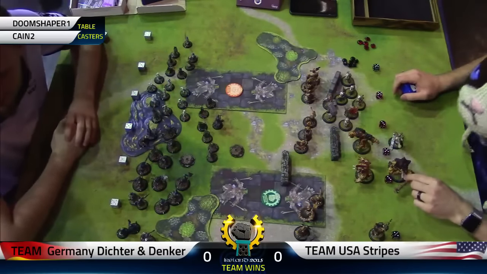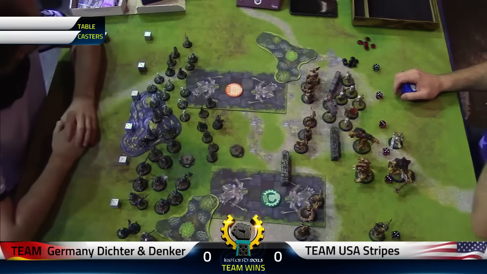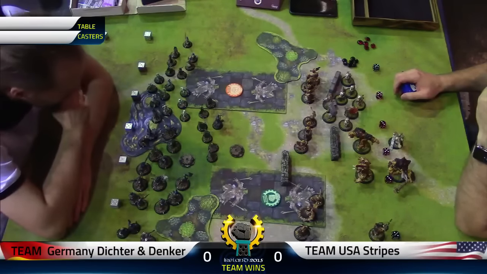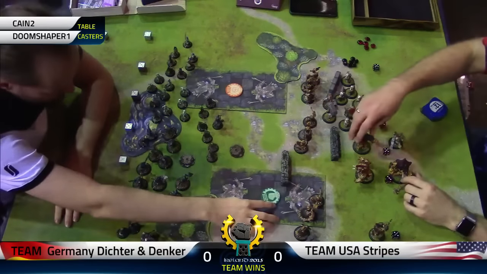All right, so this is Christian versus Jay. Christian brought Kane 2, so he did pull out the old razzle dazzle here to throw us off. And Jay did bring Runes of War as expected.